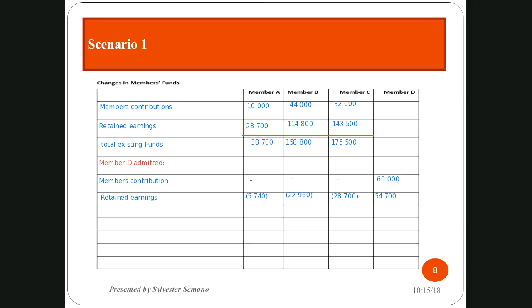Firstly, retained earnings is the profit which was retained from the previous year. For example, even this year, we can have retained earnings. If we made a profit of 50,000, and then we use, let's say, 40,000, we are left with 10,000. So this 10,000 is retained in the business. In other words, we don't have to share it with any member. And again, they are classified as the owner's equity. So it's the profit remaining from the previous year or even from this current year. Does that make sense?